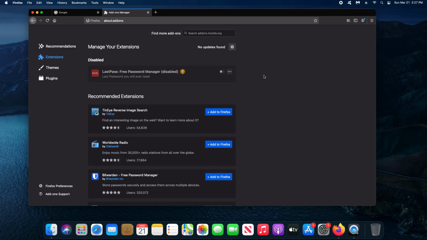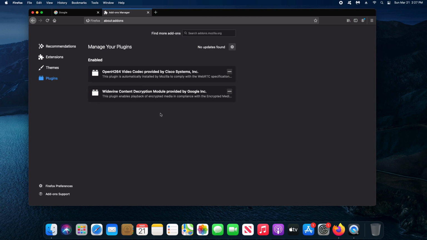And then one other thing I would recommend that you check here is let's go over to plugins, and the list of plugins you see will be different than what you see on mine. But I do recommend that you go through everything on your list, open up the menu button, and if it gives you the option to select Ask to Activate, go ahead and select that option just because that will make sure that these are not always running in the background. It increases security. If it gives you the option, set it to Ask to Activate. Otherwise, just go ahead and leave it as is.